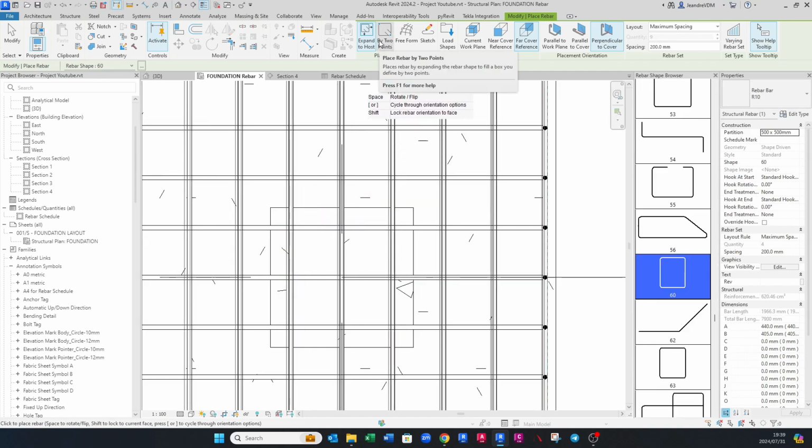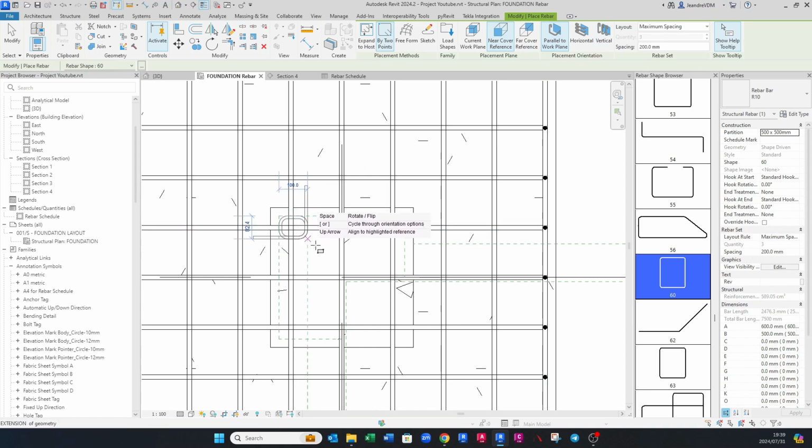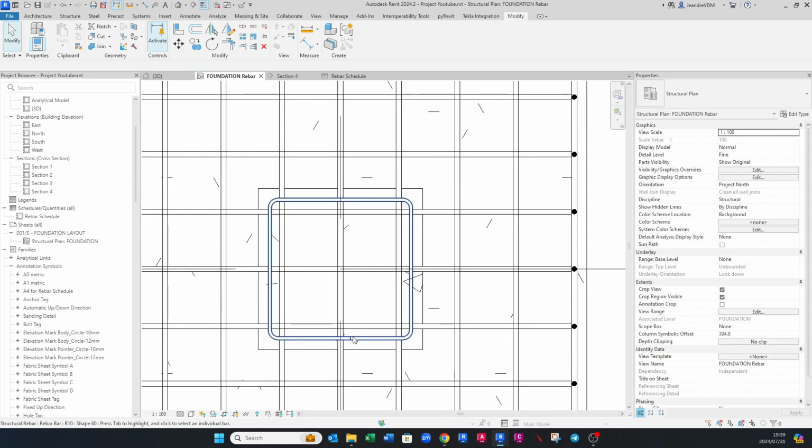Now we want to say, okay, but we want to do it by 2 points and a maximum spacing of 200. That is fine. Let's say near face and then parallel to work plane. And you'll see it snaps to the column's cover edges. So there you go. Now we have that.